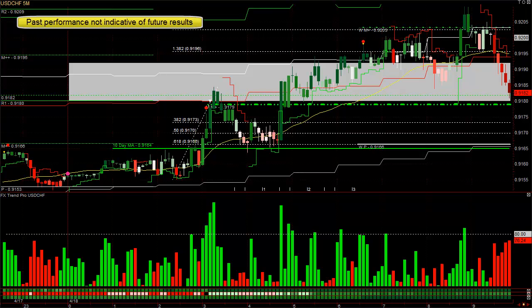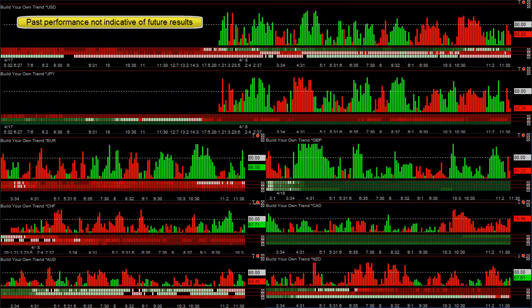So that's it. I'll leave the currency meter up as the last thing that you see. Buy the strongest ones. If the real time matches the daily, which matches the weekly and the monthly, on days like this, it's a no-brainer. Sometimes the real time trend's up, the daily, weekly, monthly trend's down. It's harder to trade. You don't know if it's going to be a reversal and it's going to go up 8 hours in a row. A lot of times it'll go up for half an hour, and then reverse because the longer term trends are down. But when all the time frame trends line up, you have much easier chances of trading.